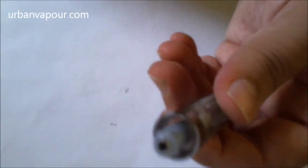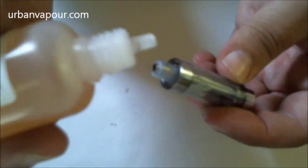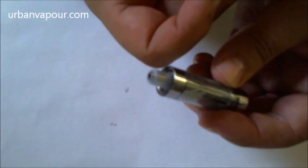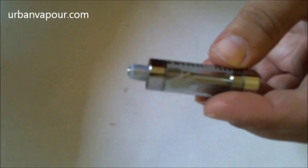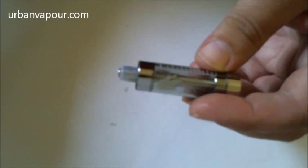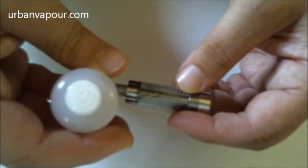I'm going to take some key lime. And the easiest way to fill this, let me get in focus here. I just tip it like so. Am I in focus? Nope. I'm going to kill this camera. I will murder it. It gets stuck every once in a while. Alright, give me some focus, camera.